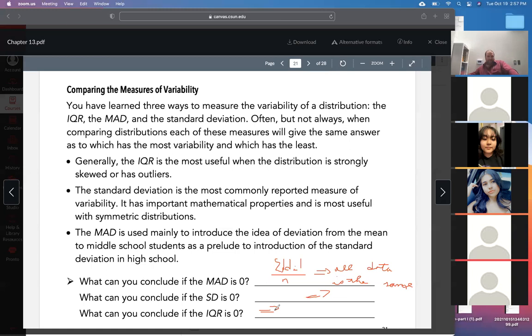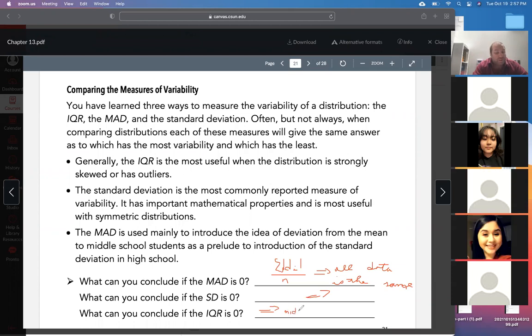The same. What's the same? All of it? Not all of it. That's not what the IQR says. It doesn't say the min and the max are also equal to that. It just says Q1 and Q3 are equal to that. Means that 75% of the data at least is the same? Not exactly, but the middle 50% is the same. Okay. Was that what you were saying?